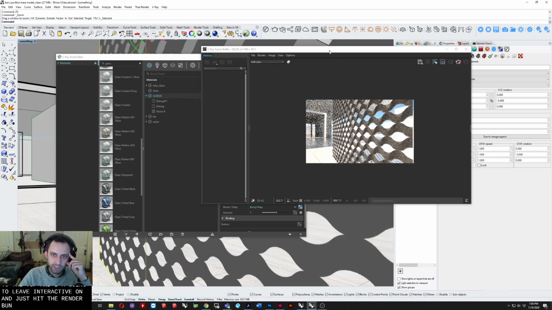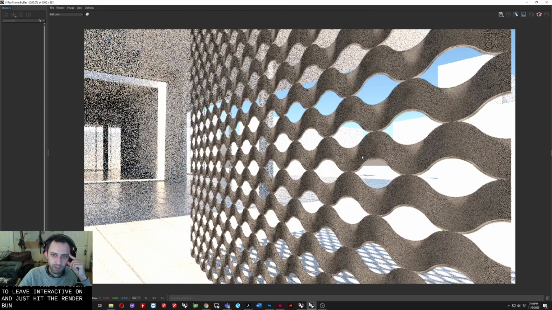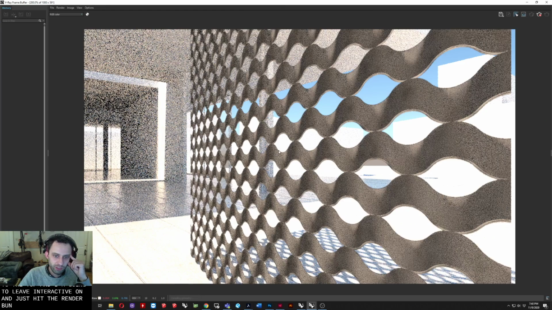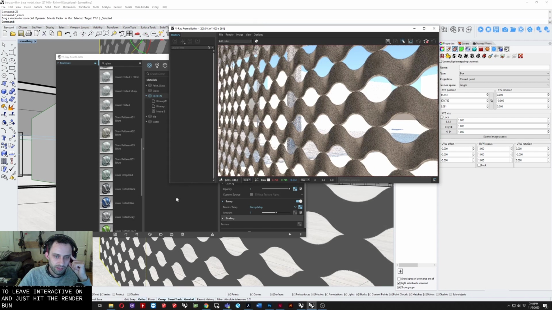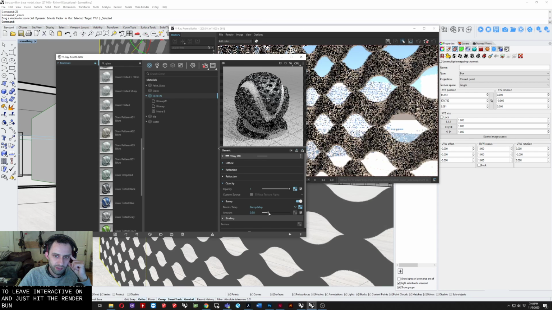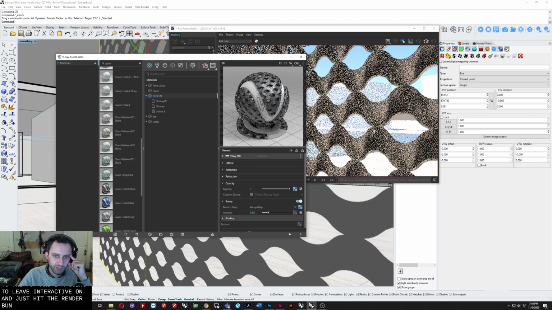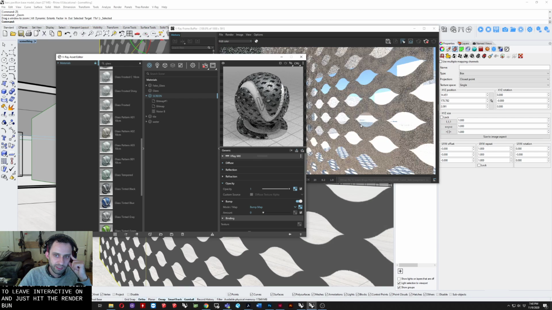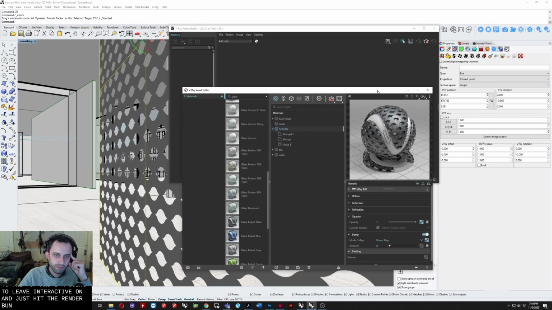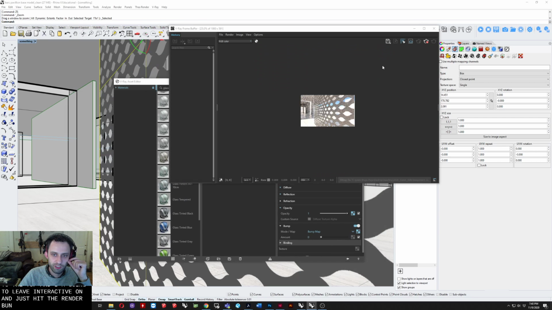So you can see here, make this a little bit bigger, it's starting to have a three-dimensional look to it, even though it's really a two-dimensional material. So we could decrease the bump, which will decrease the effect of that three-dimensional quality, the sort of three-dimensional shading that's happening, and find a middle ground that we like. But this is a great way to create screen textures.